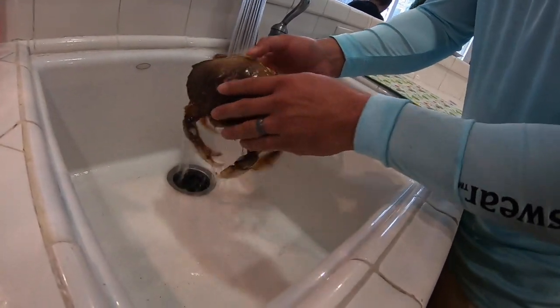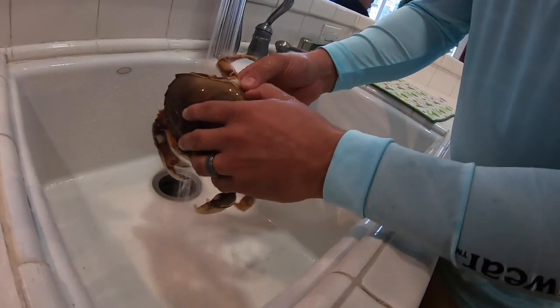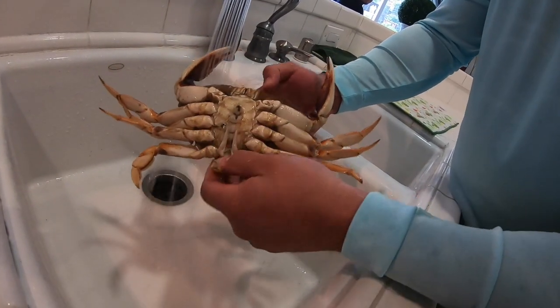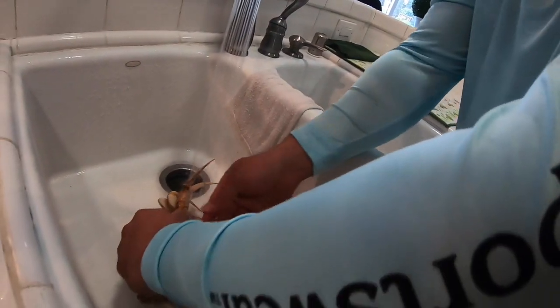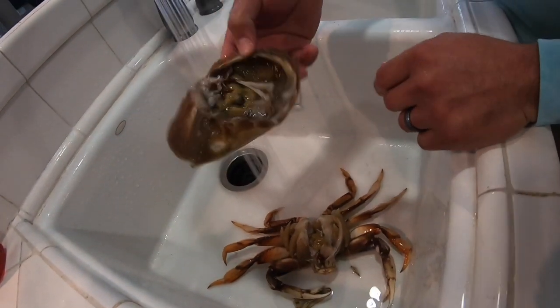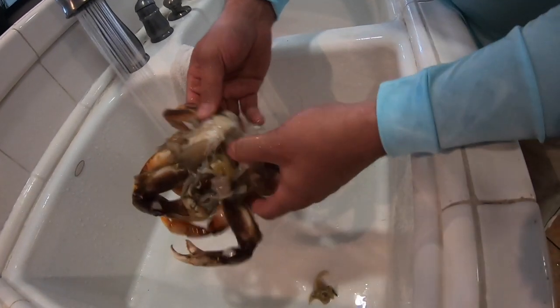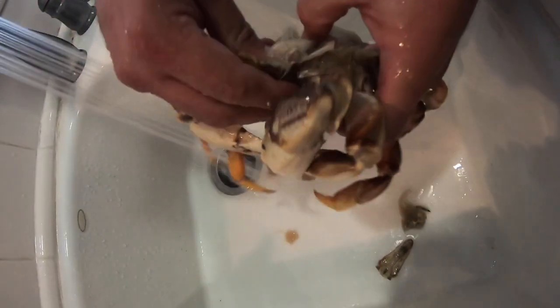Since he is already pretty much put to sleep, I just lift up this apron here, take it off. And that pretty much just took off the top half. You got his gills right here that you like to clean off. A lot of people like to put their crab in the hole. I like to do it like this. Rip off his face.